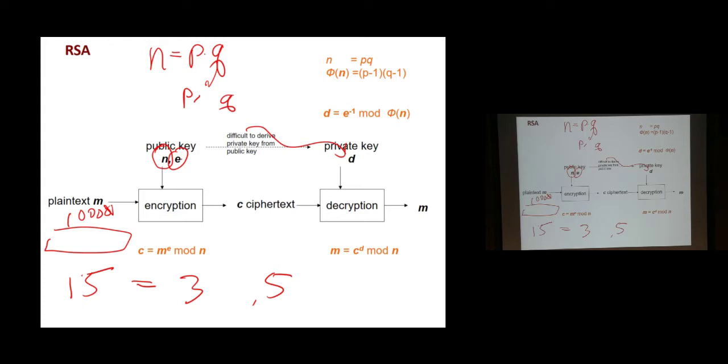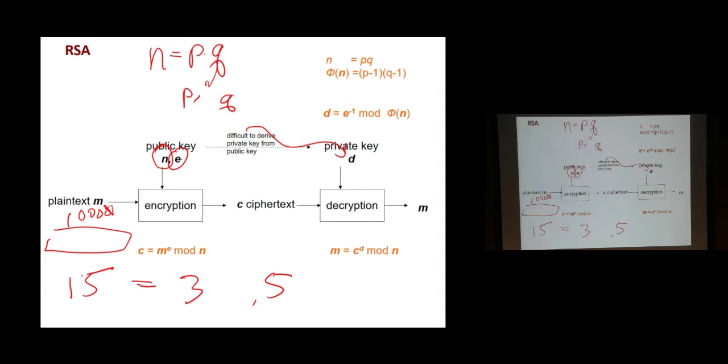Then as an attacker you think, why must I factorize it first? Maybe I have another method that can skip the factorization part. Directly from N and E, I get the D, though I do not know how to factorize. As an attacker, you have to think out of the box. So maybe I don't need to factorize at all. From N and E, I can get D.